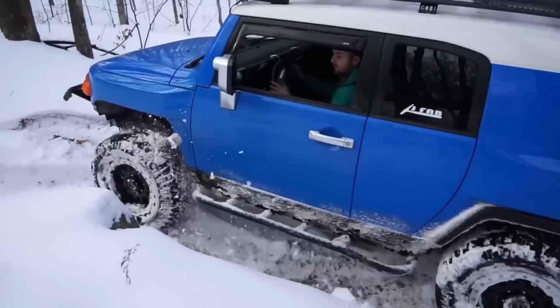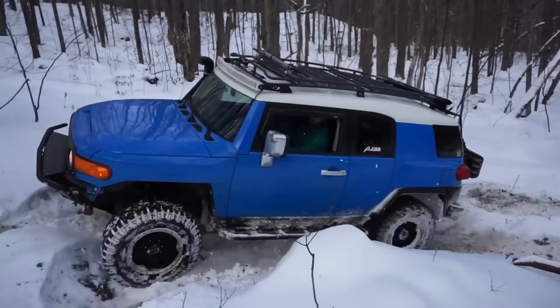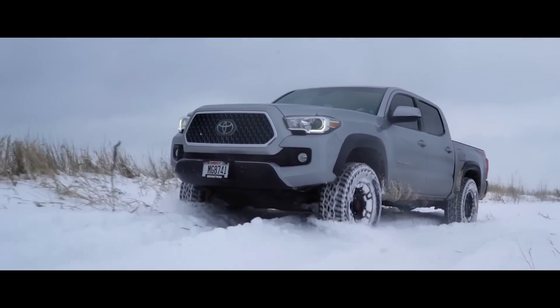a quality lightweight wheel, like a Method or something like that, but they're really looking at what tires work best for them and not buying just the cheapest things on the market. They're gonna look at things like the Wrangler Duratrack or the Falcon Wildpeak AT3. Some of them have looked at things like the Nitto Ridge Grappler, but those are more designed for your show trucks, I think, than what people are actually using those for off-road.